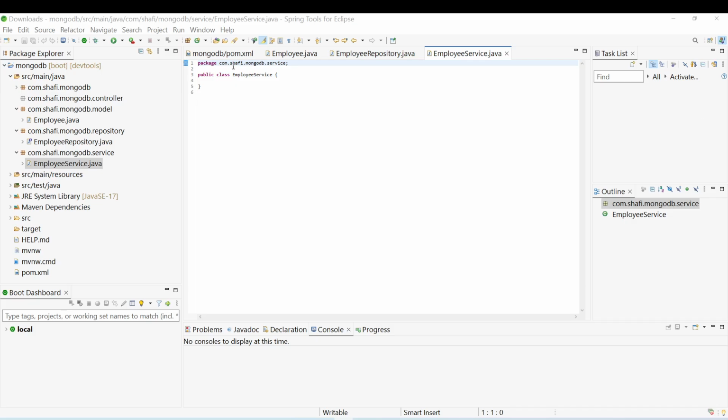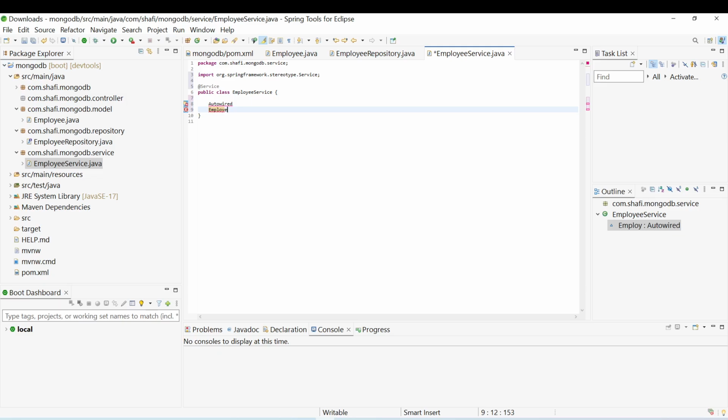For this class, I will mark this class as @service because it's going to be our service class. Control-Shift-O to import this annotation. And now here I will autowire the employee repository to inject that bean here.